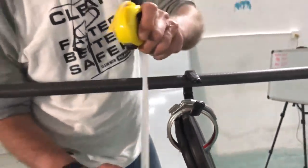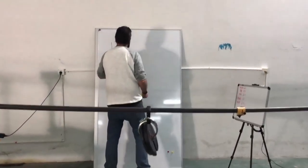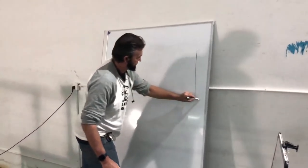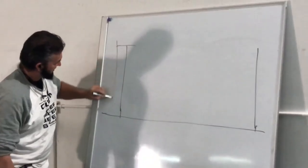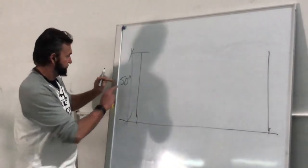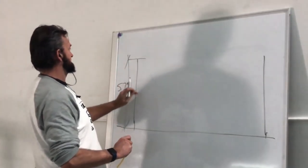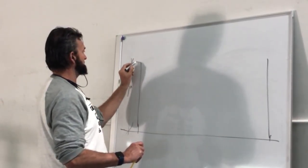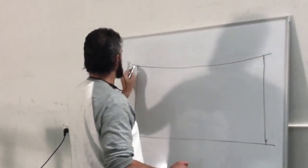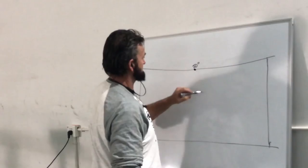Yep, exactly the same. So let's draw that up on the whiteboard so we all get an idea of what's going on. We've got a stand and a stand, and this here is the ground, and that height there is 50 inches. No, 57. 57 inches. And then we're going to put the pole in here, like that, and at this point here in the middle, it's 50 inches.